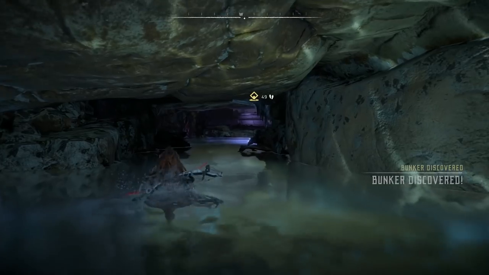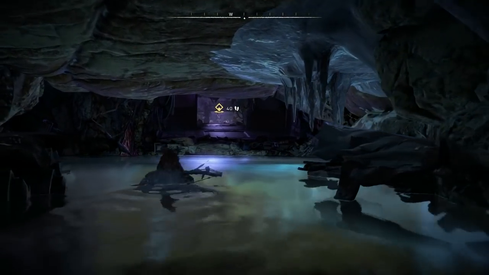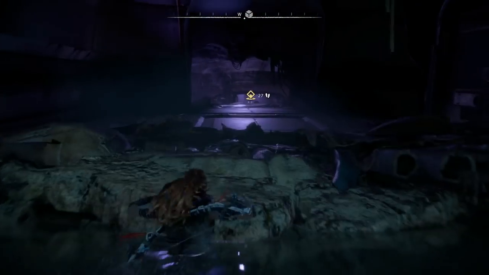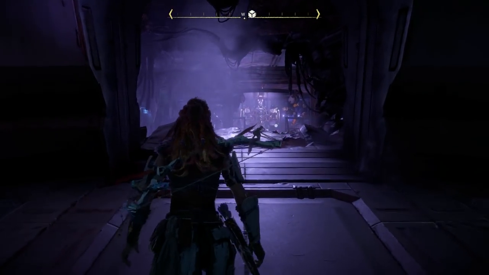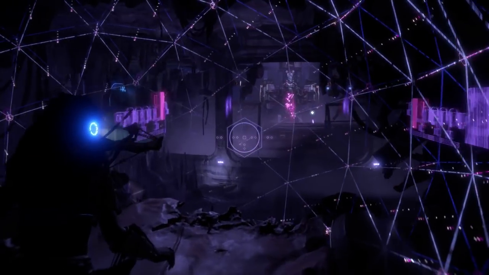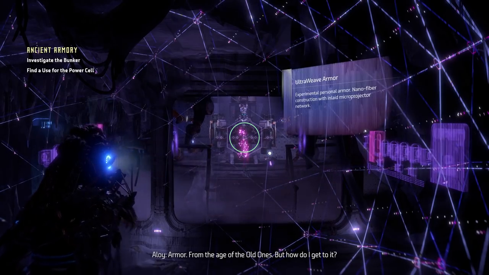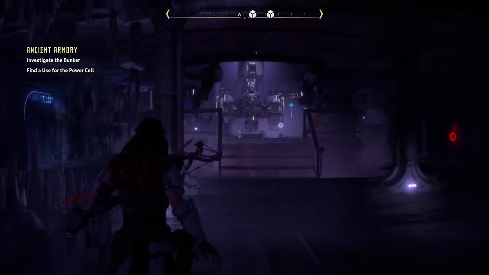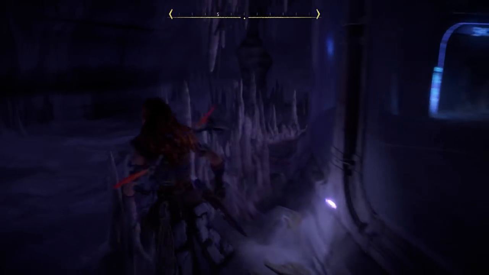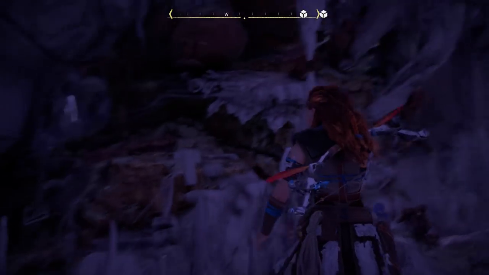A bunker discovered. Huh. This isn't a cave. It's a ruin. Yes. Oh, I'm interested. Armor. From the age of the old ones. But how do I get to it? How indeed. Ultra weave armor, eh? I want in there. So, let's see. How to do this.